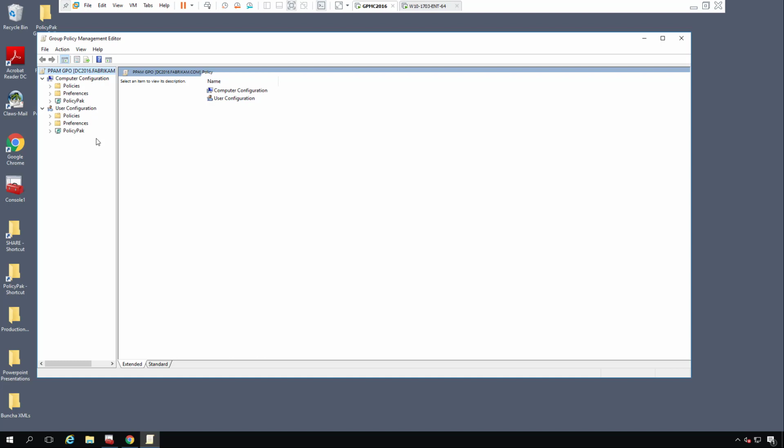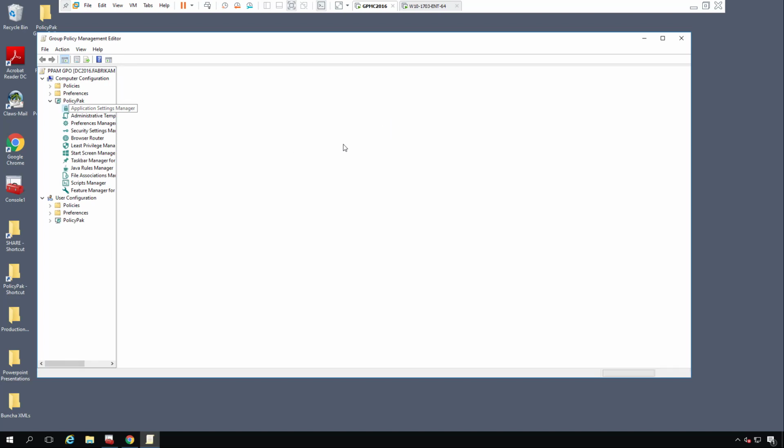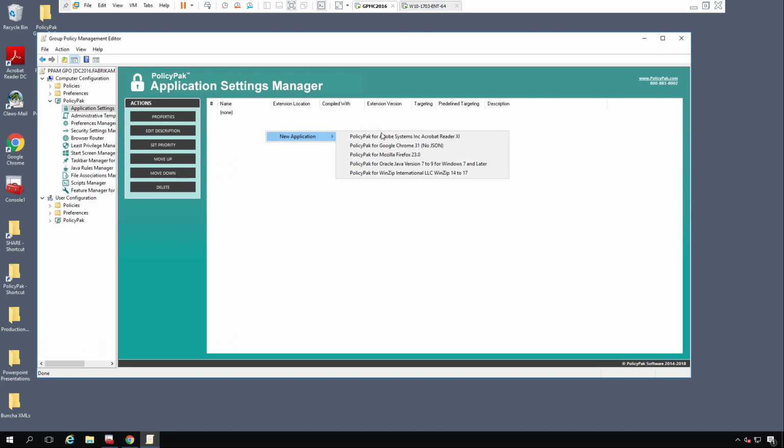Typically, when you go to work with the Application Settings Manager, you can do it on either the computer side or the user side. It's up to you and what works best for your environment. However, Java in particular, we recommend doing on the computer side so that you can lock it down using a system-wide config file that really just turns the thumb screws there. We'll manage Java on the computer side and we'll manage Chrome on the user side, just to switch it up a little bit. So let's go over here and manage Java.